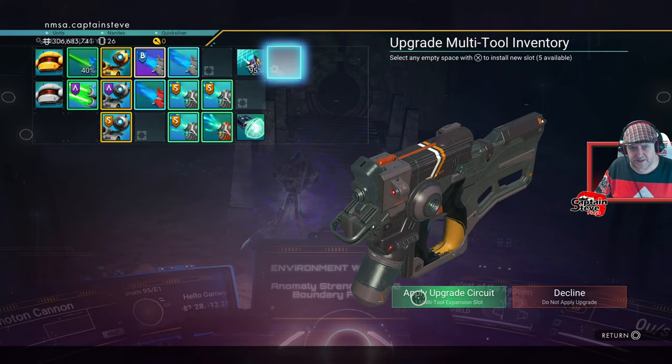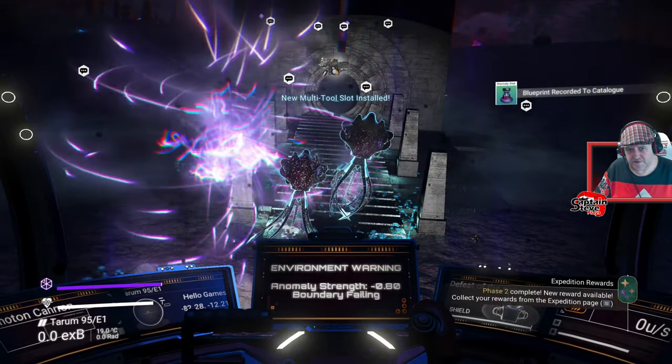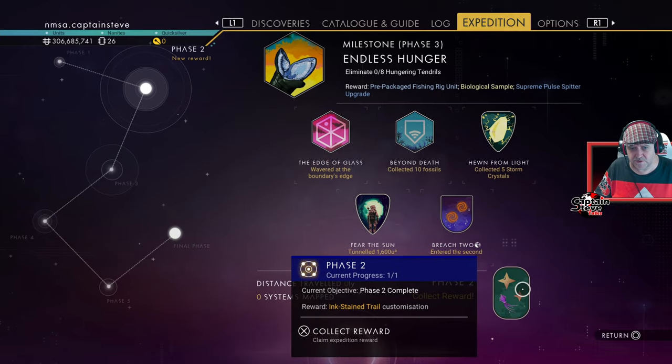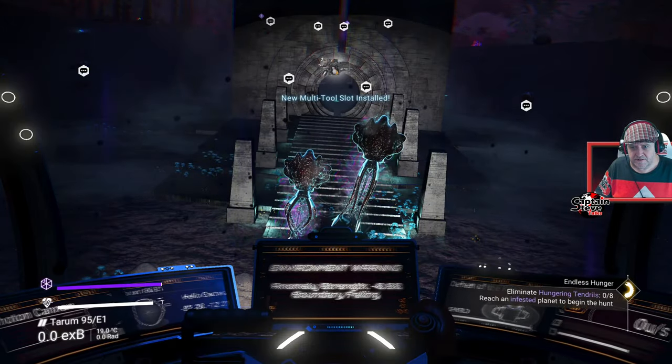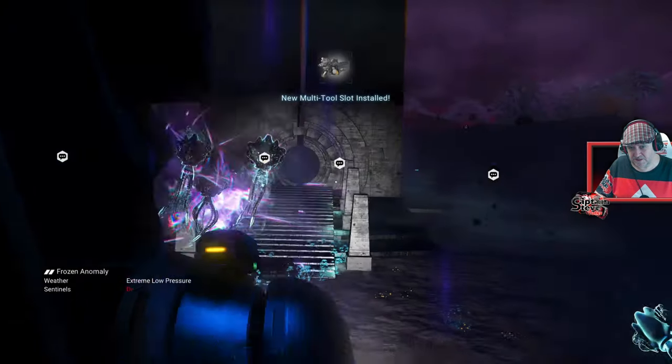I've got a feeling inside of the next phase, I bet we've got to build a base. That's what normally happens, isn't it? And I claim that as well. Eliminate hundred tendrils, looks like that's on the cards.